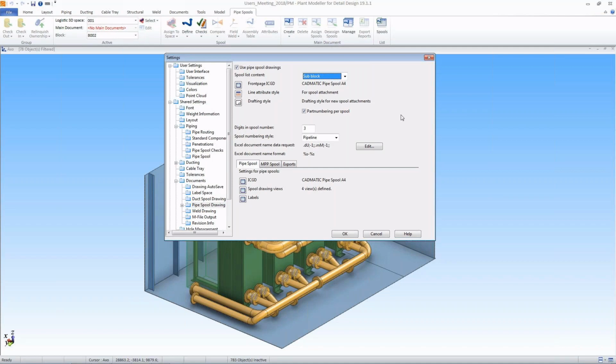Spool sheets with spool drawings can be exported as Excel files. The Excel document name settings determine the formatting for our Excel spool reports. We can edit the data request, which attributes can be used in the Excel file name, and how they are formatted.